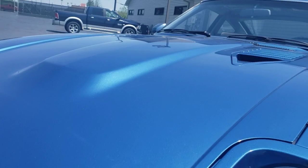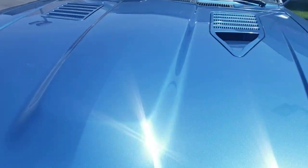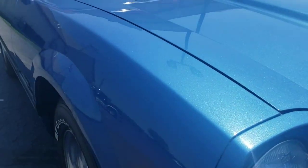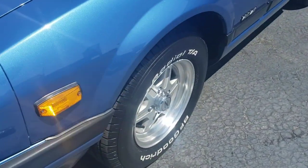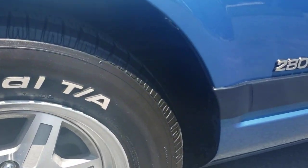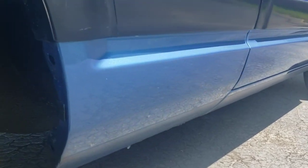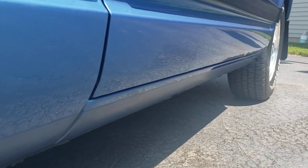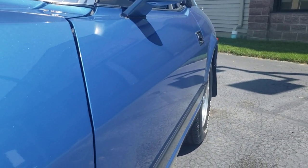Get down low, as you can see. The car is very straight. All original, no paintwork. Tires, of course, are excellent. Hard to see, but in the wheel wells — very clean. No rust anywhere in here. Same thing down low. No chipping, no rust. Doors, no dings, no scratches.